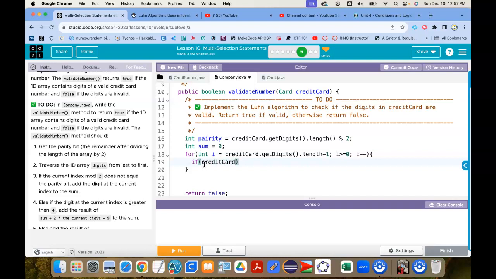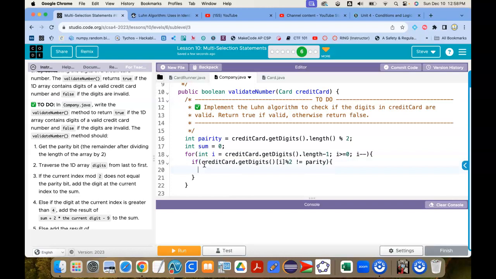Credit card dot get digits. If credit card at the current index, if I mod by 2, and it does not equal the parity, add the digit at the current index to the sum.